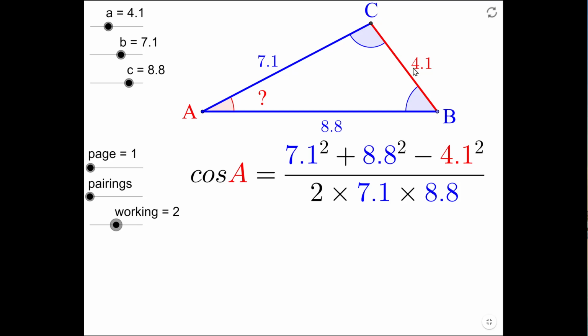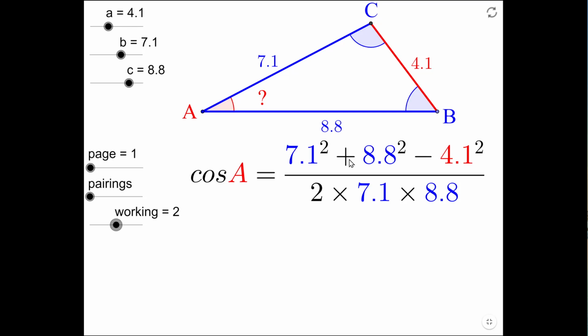Now you're done with 4.1 at this point. You draw a big long fraction line and you start putting in double. Don't forget the double. It's not a parameter from the calculation as such. It's always there. It's part of the equation no matter what. Times 7.1 times 8.8. Now, a higher order level of thinking here is, how come it doesn't matter what order they go in?